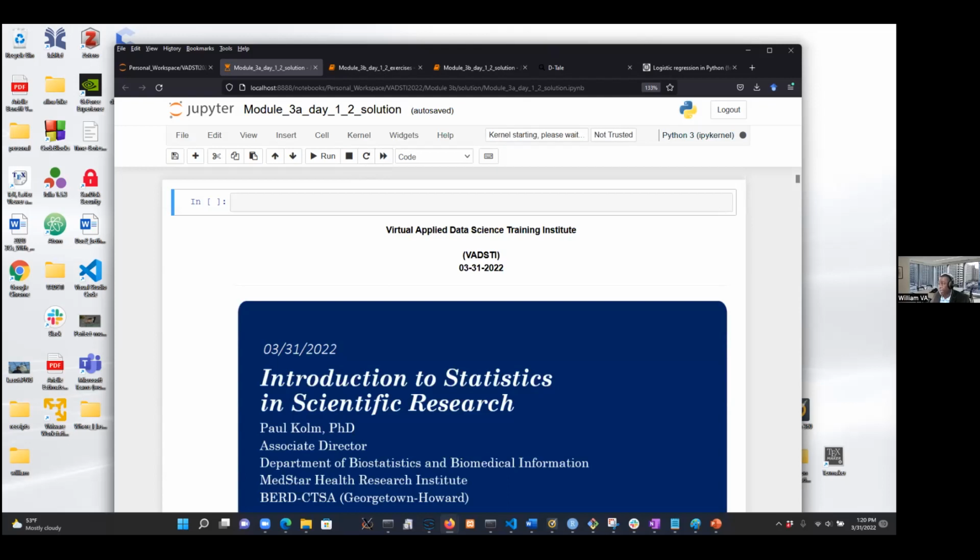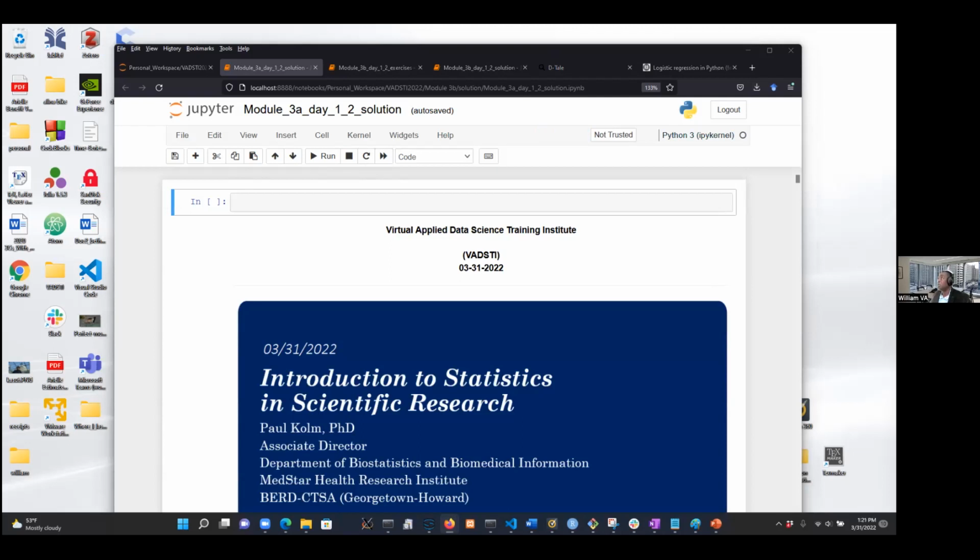It's not 3, 3 was last week. We want the 3B, like ball. Let me emphasize that if you go to just mod 3, you won't find anything. You have to be in the mod 3B, like ball.